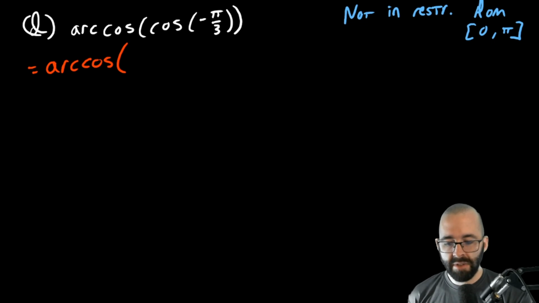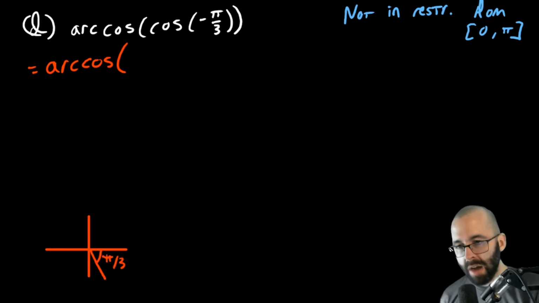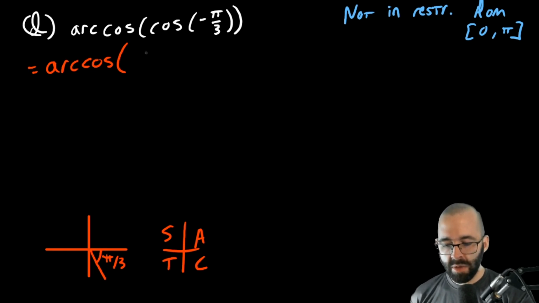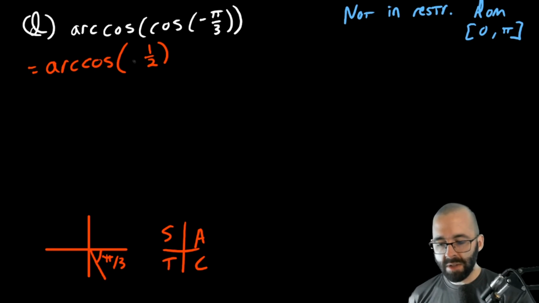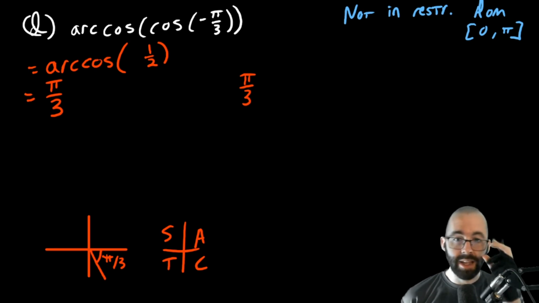What is the cosine of negative pi over 3? Well, negative pi over 3 is in the fourth quadrant, with a reference angle of pi over 3. And all students train camels, so it's going to be positive. So we look at the cosine of pi over 3, which is again 1/2, and it's in the fourth quadrant, so it's positive. So now we just need to find, okay, what angle gives us 1/2? Well, we've already mentioned it. It's pi over 3. Is pi over 3 in the restricted domain? Yes. Does it give us positive? Yes. Then arc cosine of 1/2 is just pi over 3. You can check that with the calculator. It'll check out.